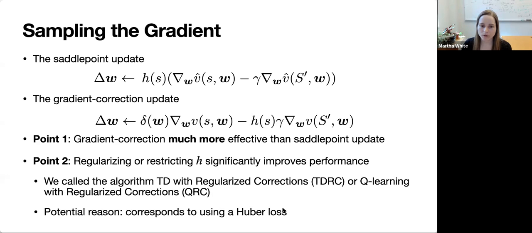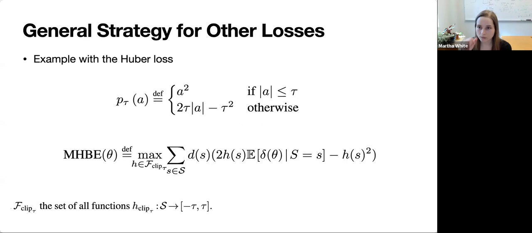And then later we found that one reason that seemed to help so much might be actually because it's connected to using a Huber loss. So in this other paper that I mentioned that's now up on arXiv, we have now taken this general strategy where we use these conjugates and biconjugates, and we've said, well, we don't have to use squared Bellman errors. We could actually use robust errors instead, like absolute Bellman errors or Huber losses for these Bellman errors. And if we do that, so I'm just telling you what a Huber loss looks like. It kind of looks like squared near the origin, and then it becomes something like an absolute value.